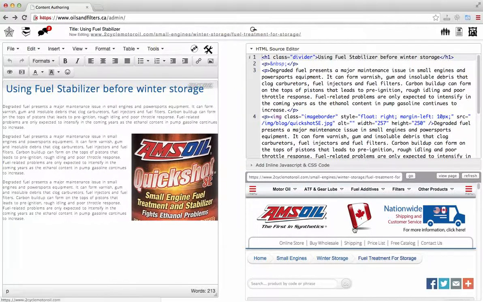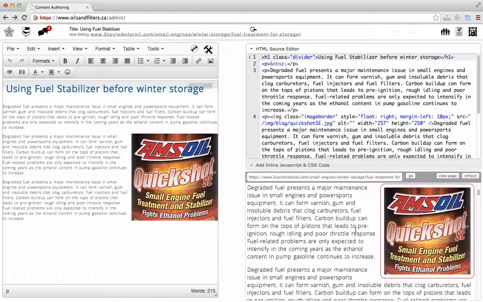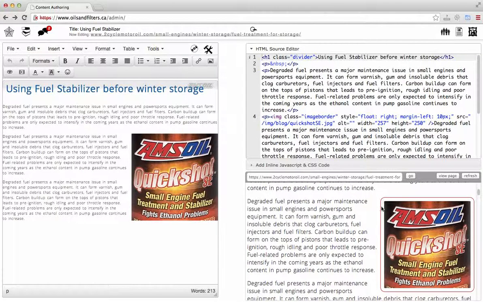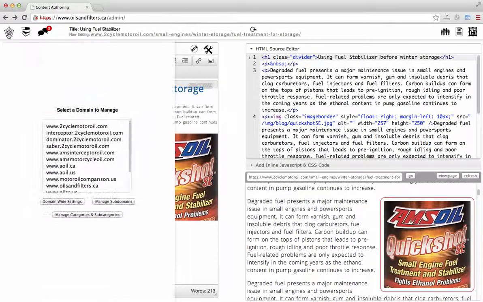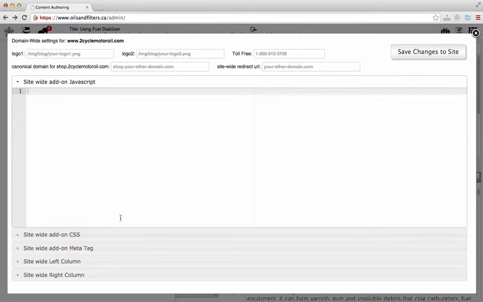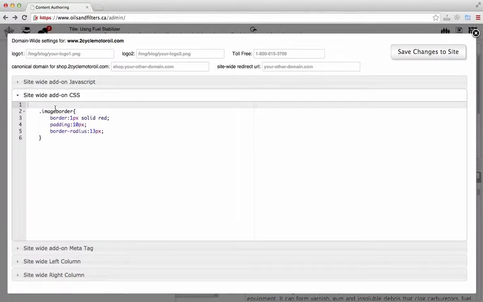All right, so here we were working on this style code, and we added code to the style in the domain wide settings, right there. So now this style is held in session memory.